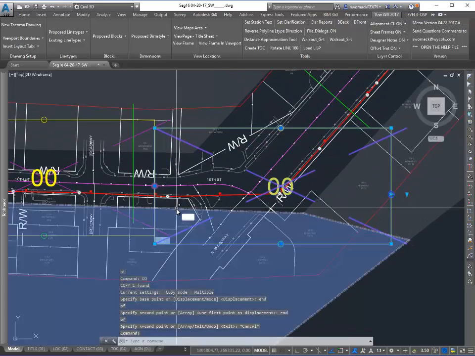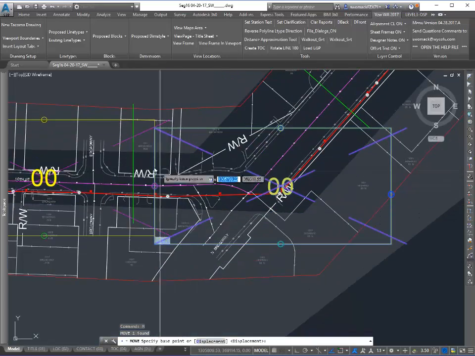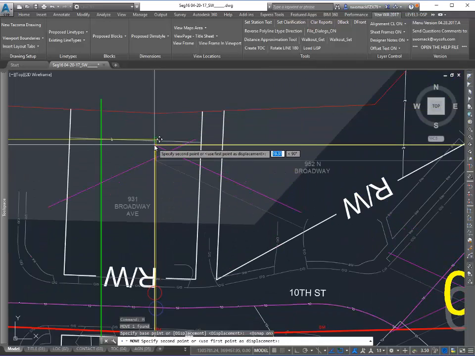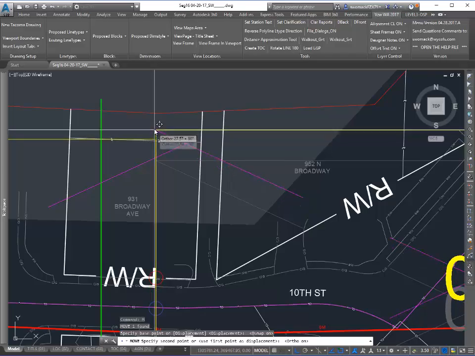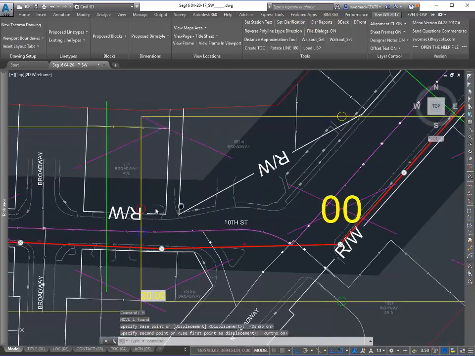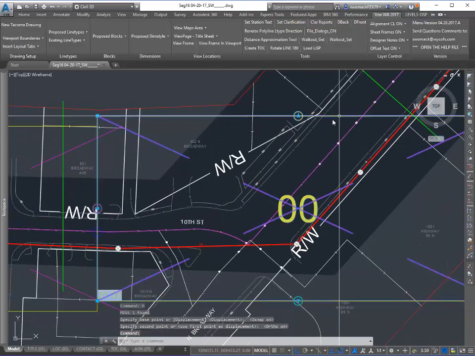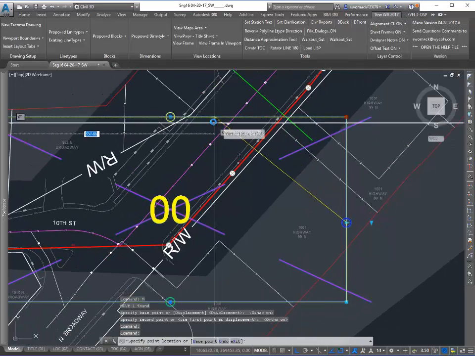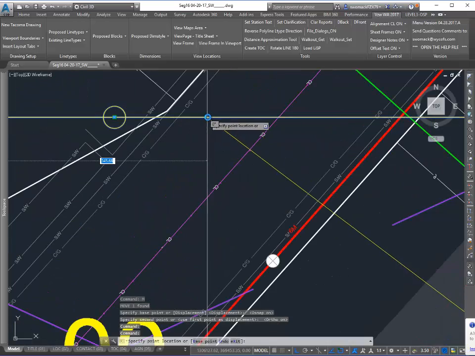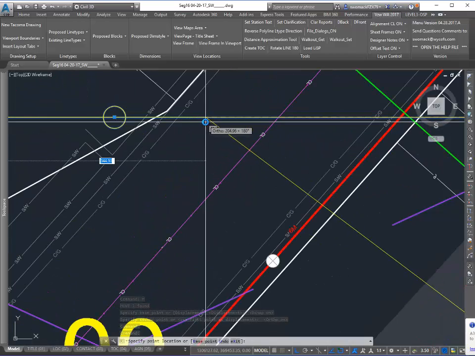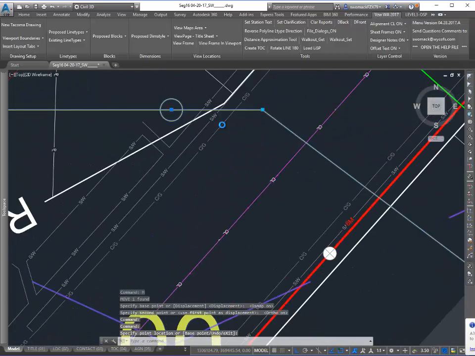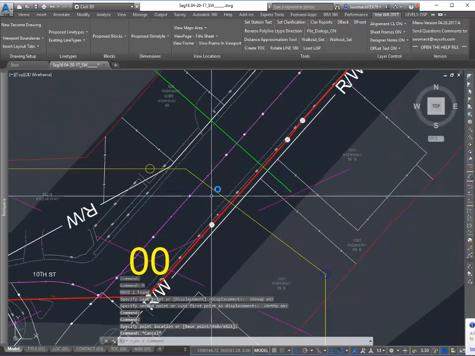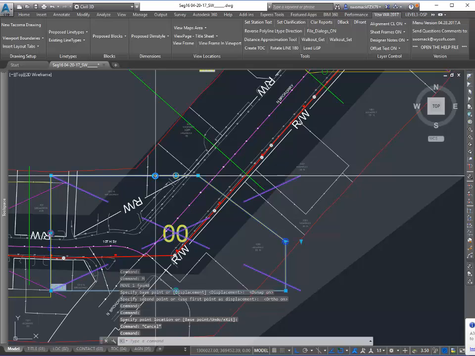And here we are at this end piece, and the green line is kind of a goal for the cut, so we're going to get as close to that as possible, remembering that we need a little space at the southern end for our station text. And like I said, you can grab these vertexes here and manipulate them to create your diagonal cut.